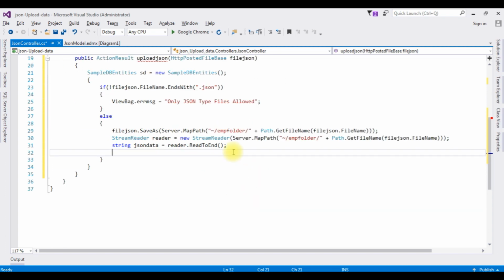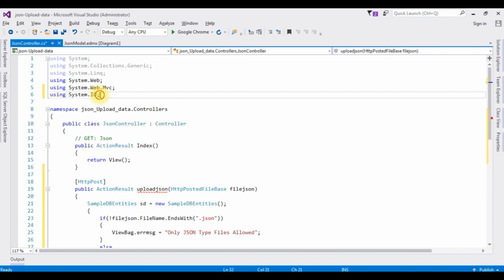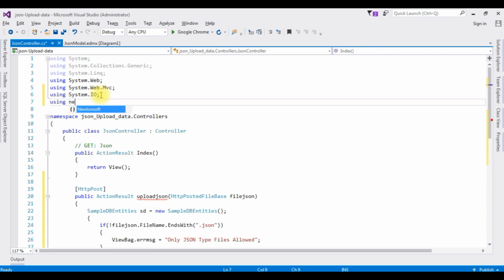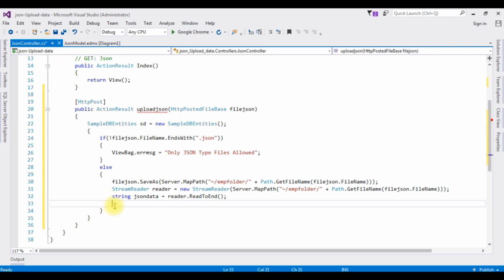Now we are reading the JSON file, but we need to convert the JSON file to save the data into the SQL Server format. So for that we need to add the namespace using Newtonsoft.Json. Come to the bottom, list class.